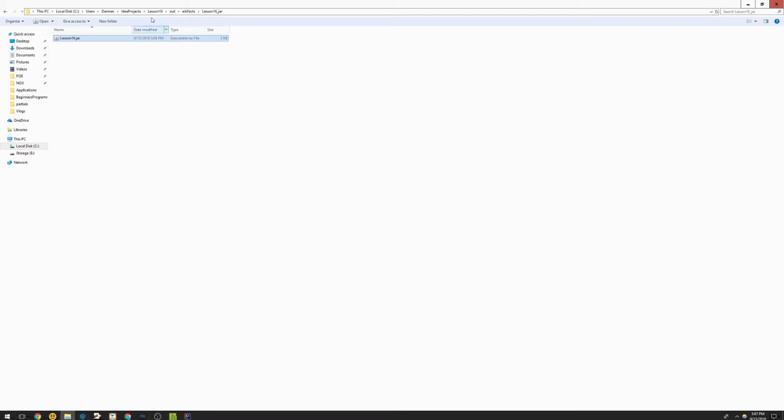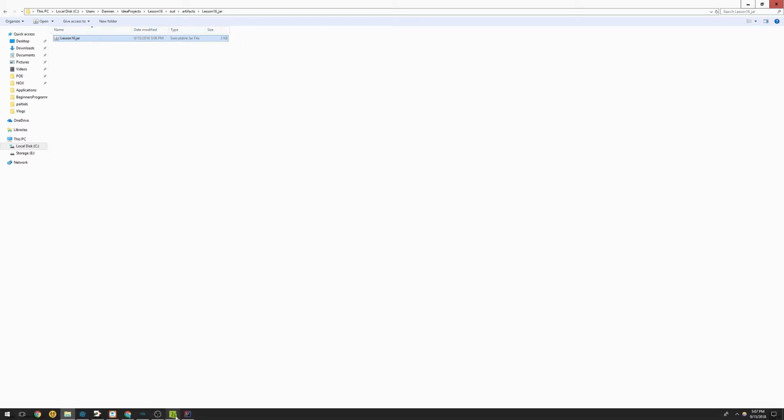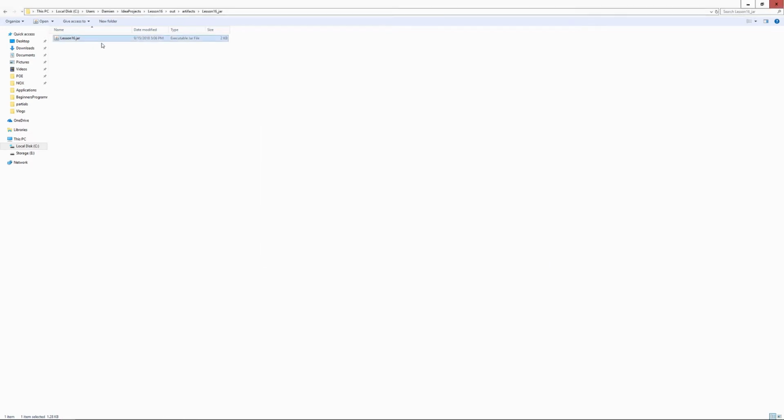But in this case, you'll notice it didn't bring up a command line window. And the reason why is it doesn't necessarily know that it's supposed to run the command prompt. So you do have to execute command line stuff from a DOS prompt, or in my case, Commander, which is a little more Unix-like in Windows. But if this were to run like a Swing application or something with the UI, it would come up exactly the way you think it does.